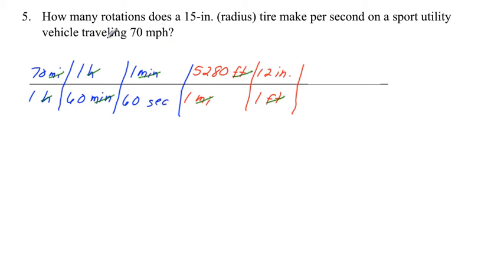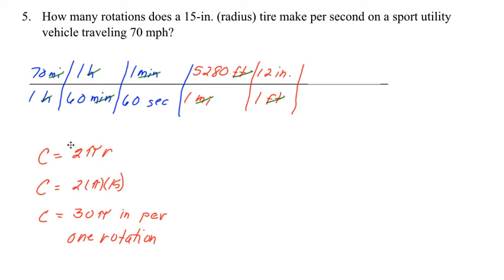Well, we don't want inches per second, we want rotations per second. So the last thing we need to calculate is how far does it go in one rotation? Well, that has to do with the circumference of the tire, and circumference is found by using the formula 2 pi r, and so that's 30 pi in one rotation. So let's plug that in. So one rotation is 30 pi inches, and then you can see our last unit here cancels, and we have inches that cancel. So now we have rotations per second are what we're left with.